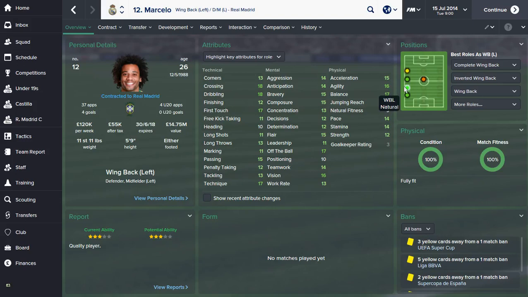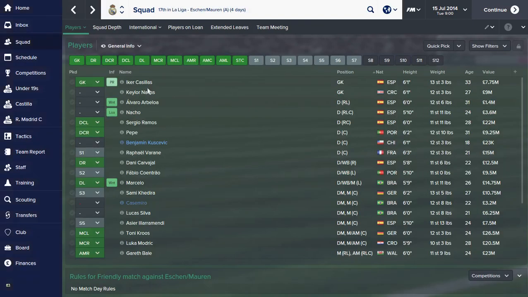He's more of an attacker than a defender. His tackling's not bad. It's 13. And his positioning isn't the best as well for a fullback. But I would have him in my team. If you're going to be attacking and using the flanks, Marcelo is a top player to do that.